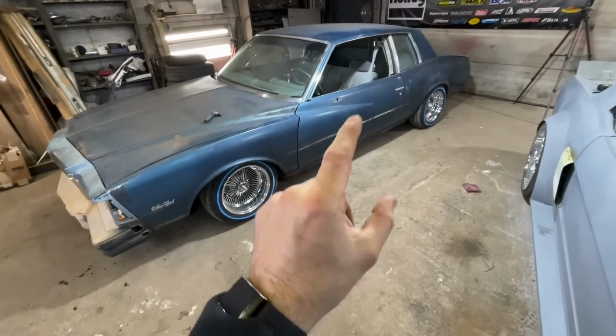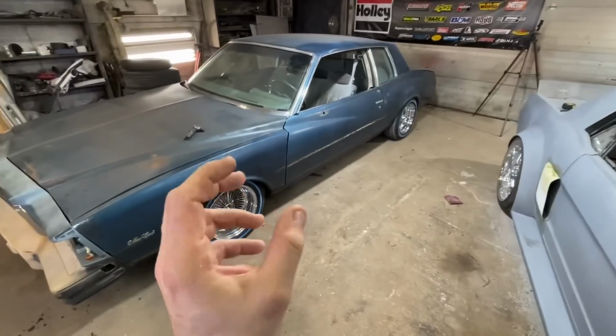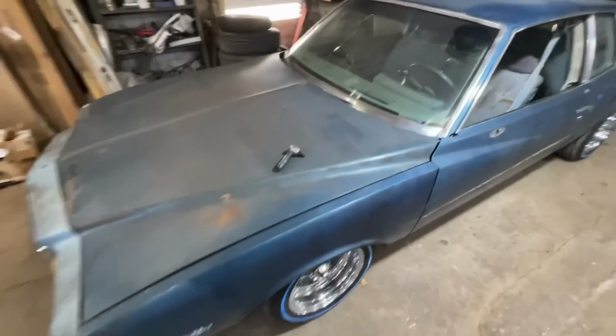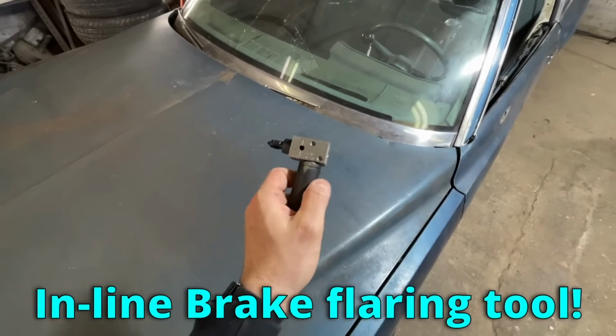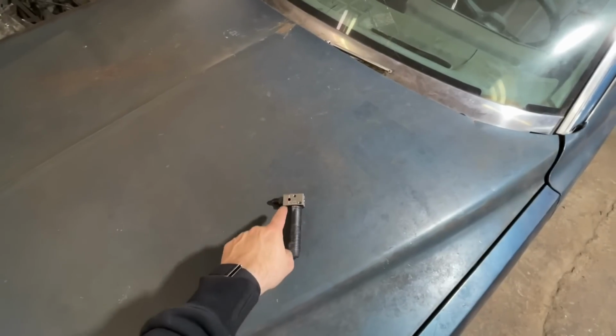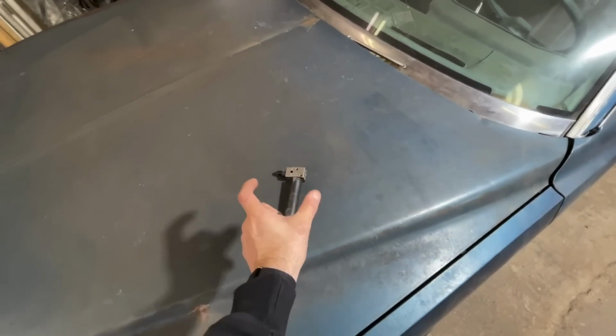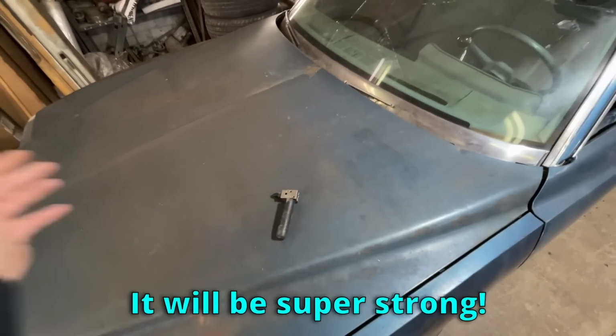The problem is it is still on the car. The brake line tool I have, you have to have it in the vise. It doesn't work very well out of the vise, but I just bought this new inline brake flaring tool. So what I'm going to be able to do is take my 2 lines that are broken off, put a fitting on them, make a new flare, and then I'll just have a little 4-inch or 6-inch section that will bolt into both. It'll be super strong.